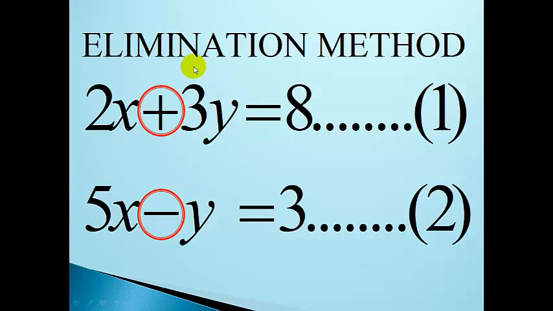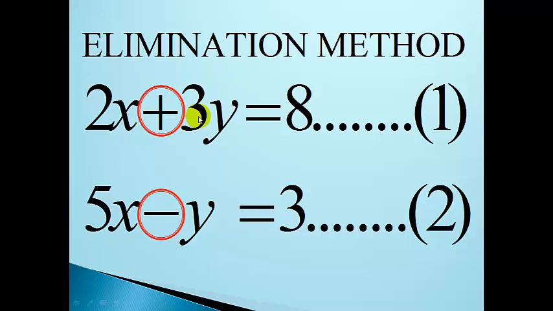Now, with the elimination method, what we do is we eliminate one of the variables so that we can find the other variable. Now, in this question, we are going to eliminate y. And the approach is the same when we want to eliminate x. Now, because we want to eliminate y, our concentration is on the y. When we look at the coefficient, the constant coefficient of y in equation 1 is 3. But the constant coefficient of y in equation 2 is 1. Take note that 1y is the same as y. That is why the 1 cannot be seen.